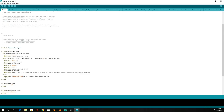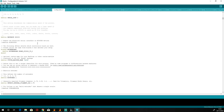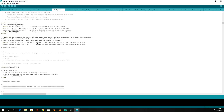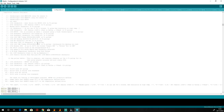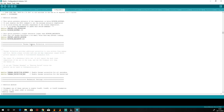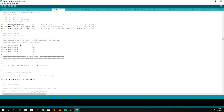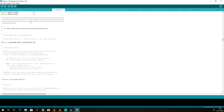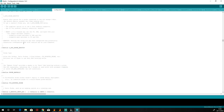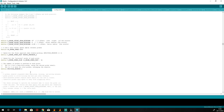If you scroll down the firmware, go to the Configuration.H tab. There are a couple of things to check. Firstly and most importantly, past the PID settings, check thermal runaway protection — on this version of the firmware it is defined and switched on, which is brilliant. Carry on scrolling down to the Z probe options. You'll see the Z probe is defined, and scrolling a little further you'll see it is defined for the BL Touch — that's the firmware we need.